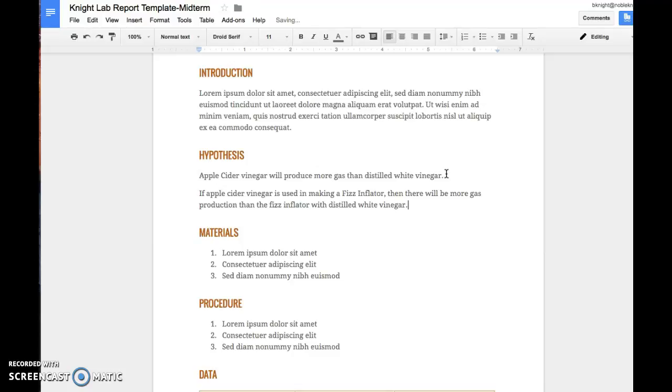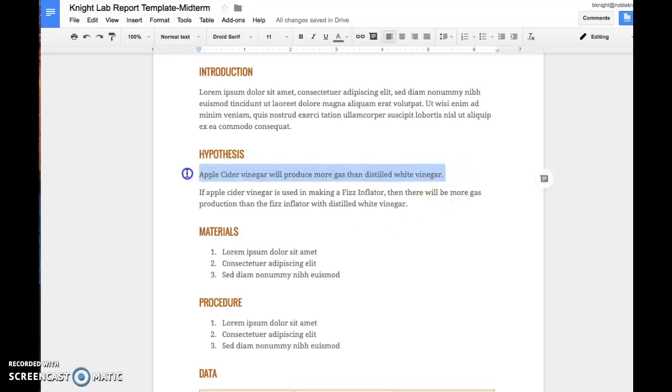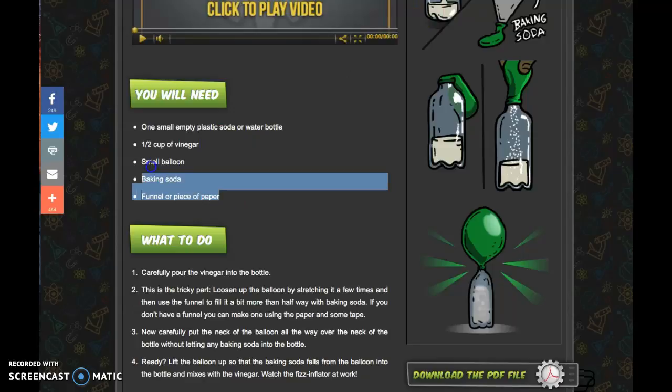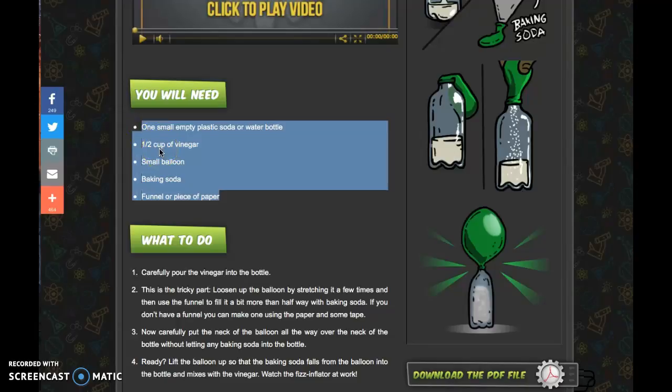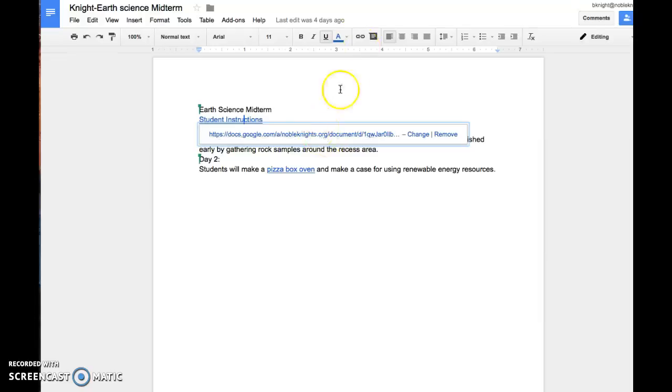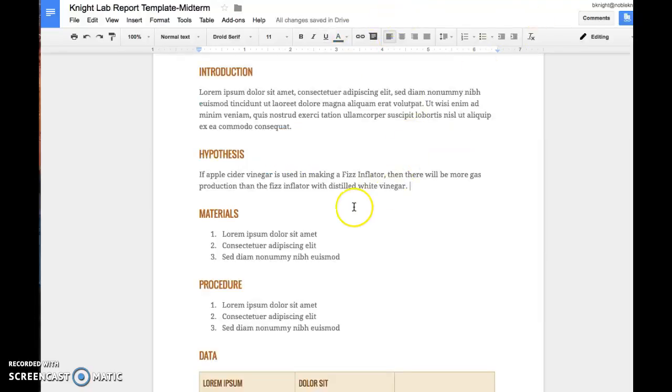So what I did here, I just made some notes, right? I put, okay, this is my independent variable and my dependent variable. I need to include both in my hypothesis. If you do not have both your dependent variable and independent variable in your hypothesis, then your hypothesis is not well made, so you need to go back to it. Then I would go over here and see, okay, these are the materials I needed. You're probably going to use similar materials, but you're going to add a few things when you're doing your midterm, just because you are making it your own experiment.